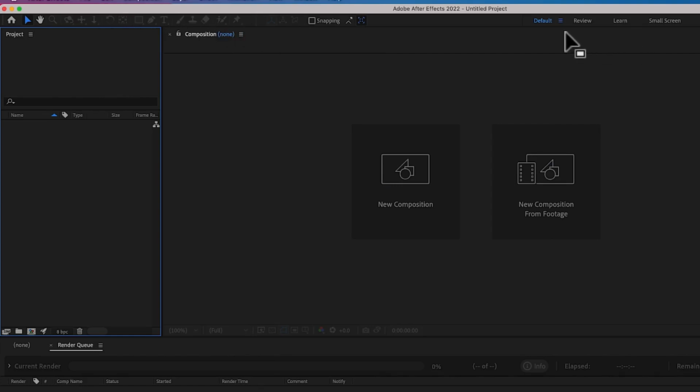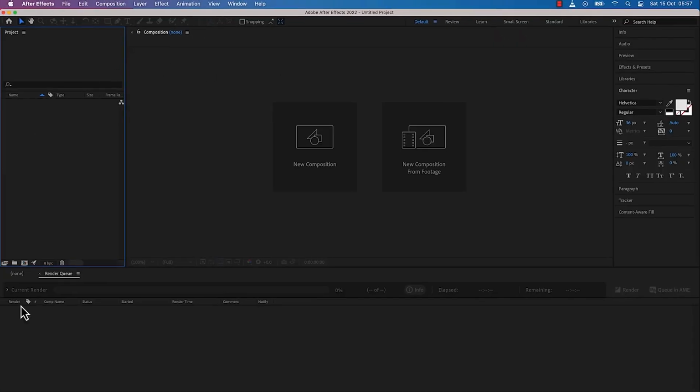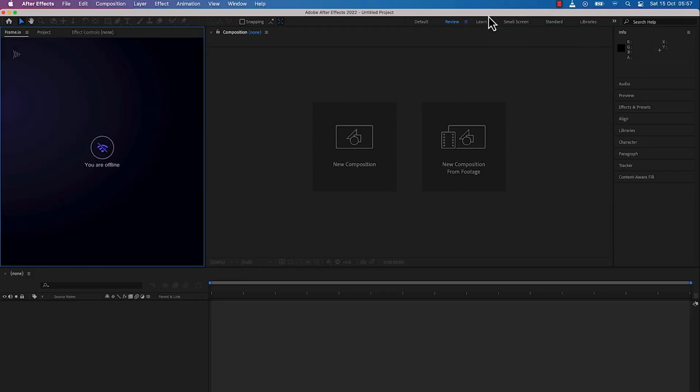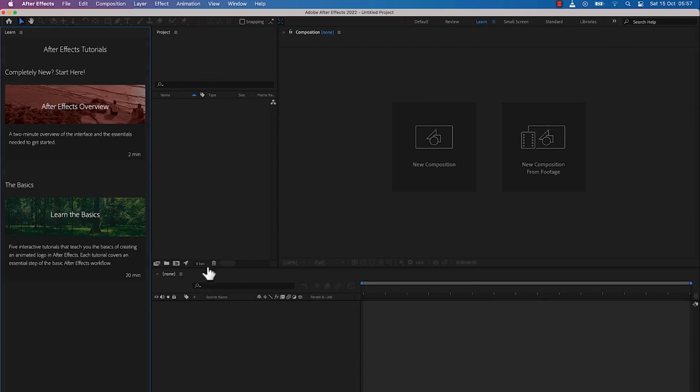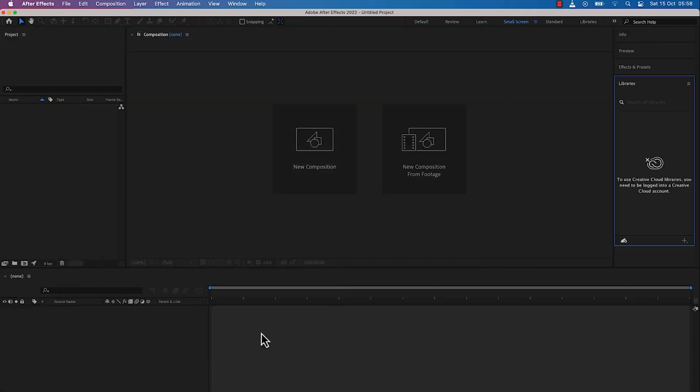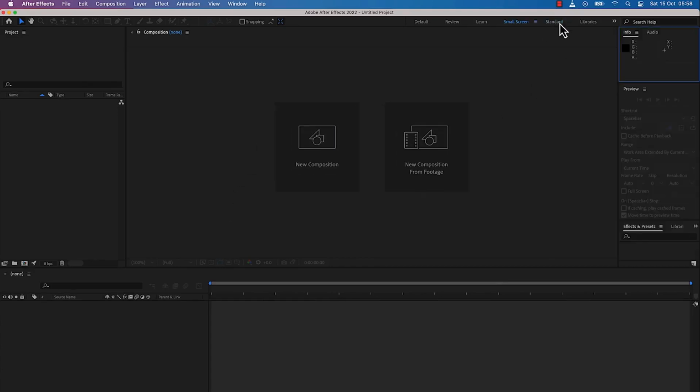And then at the top right over here, just like in Adobe Premiere Pro, you have some basic tabs. For example, you have the default tab, because this is the default view whenever you open your Adobe After Effects. And you have the review tab. Just like in Adobe Premiere Pro, once you try to move around, you see the different sections simply move. You have the Learn tab where you can learn some basics of After Effects, and then you have the Small Screen tab. What it simply does is move the different components around. And then we have the Standard tab, also moving some of the key things around.